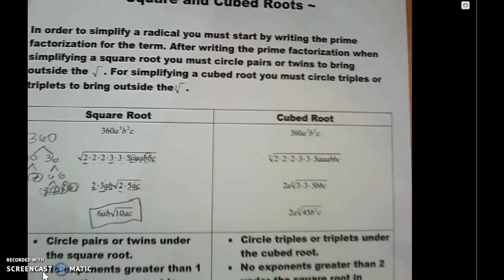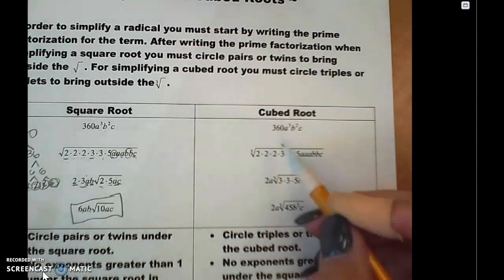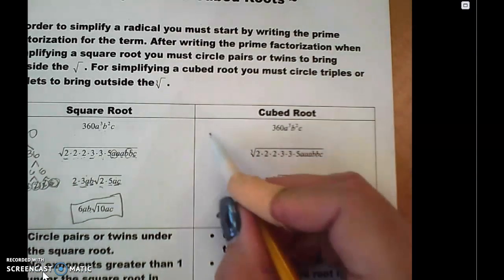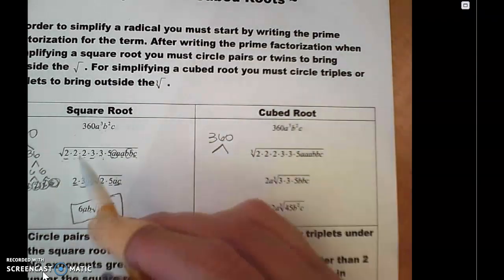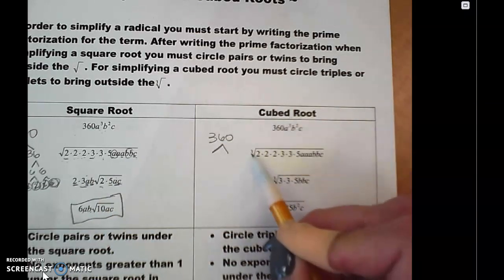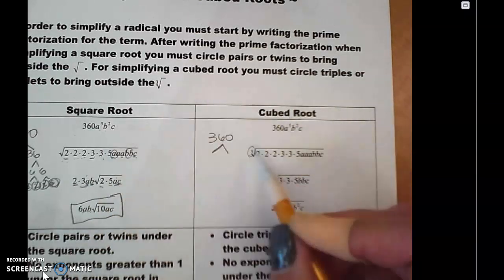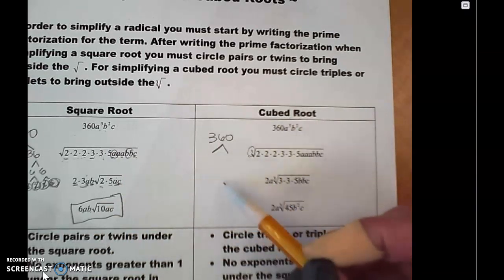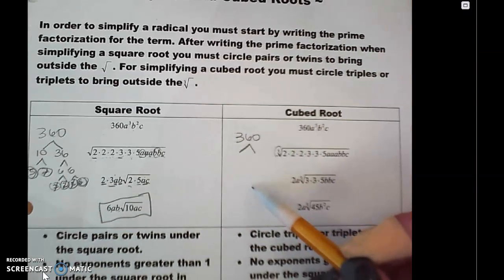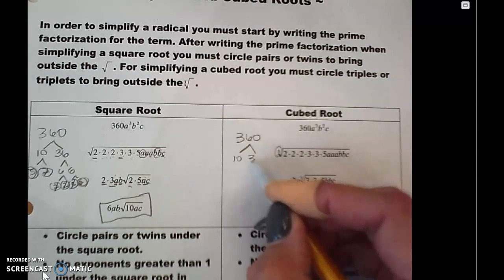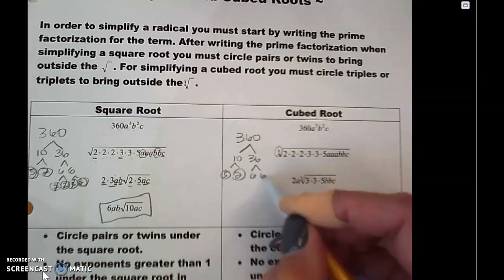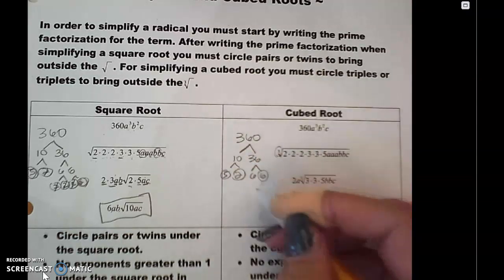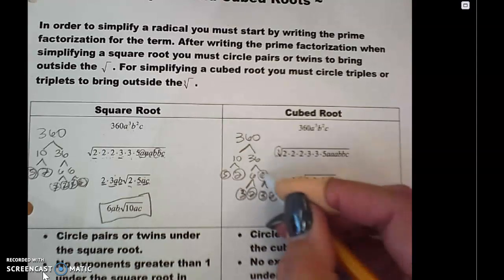Okay. The cube root, again, they factored out 360 the same way that you factored out 360 over here. This one's just cube root. So the difference is this. It's the same numbers, so it's going to be the same factors. Does that make sense? So we still have 10 and 36. We still have 5 and 2. Oops, I didn't mean to circle that. 3 and 2, 3 and 2, and that's not circled.